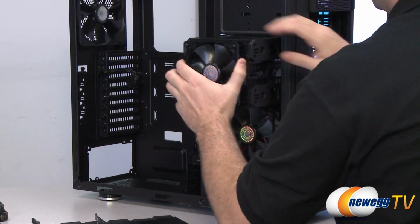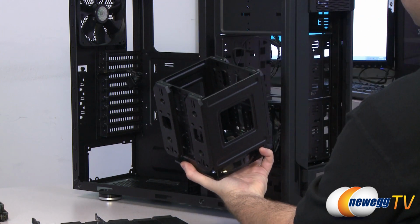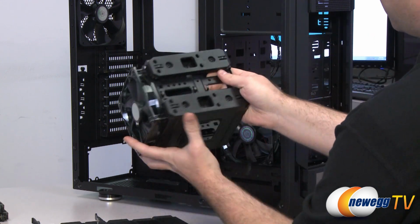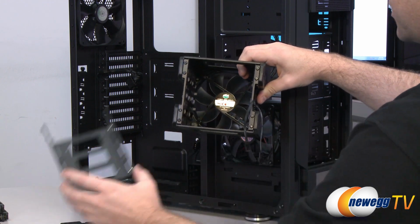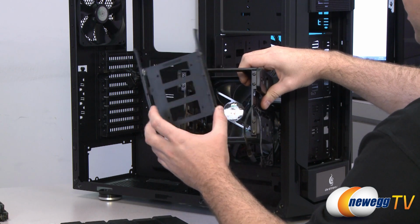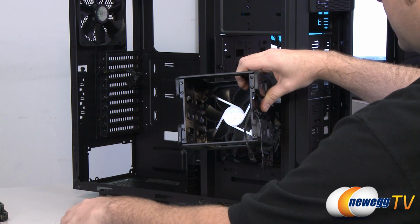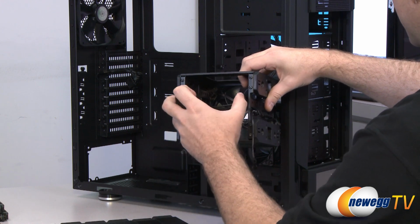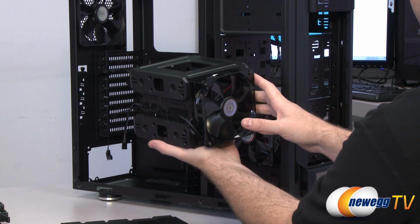And bear in mind that the fan here has 2 plugs for it. One for the LED that you can use to control with the top controls, and one for the fan power. But that drive cage inside has space for up to 4 3.5 inch or 2.5 inch hard drives. The case does include these in a separate box. You get 8 of them total, so you can have up to 4 of these in each little drive cage, and they just slide in and snap into place, as you've probably seen a lot of those do in the past. But the drive cage itself, as mentioned, is on a couple rails.